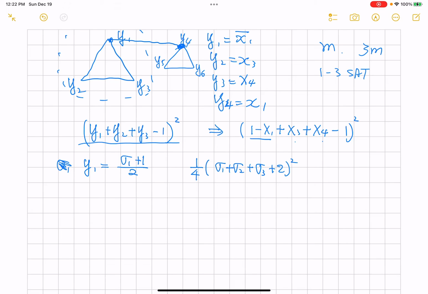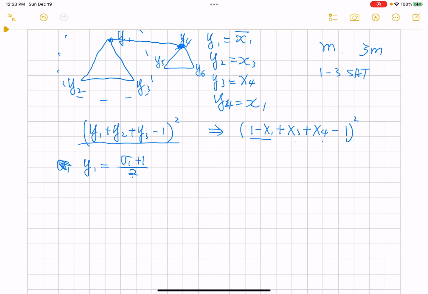Yeah, this is right. It's this, right? Because sigma 1, you just plug this in. You get this. I'm going to ignore the 1/4, right? Because it's just a constant. So let's look at that. That should be sigma 1 squared plus sigma 2 squared. You know what? I'm not going to do this. I'm going to do a completely different way. It's easier.